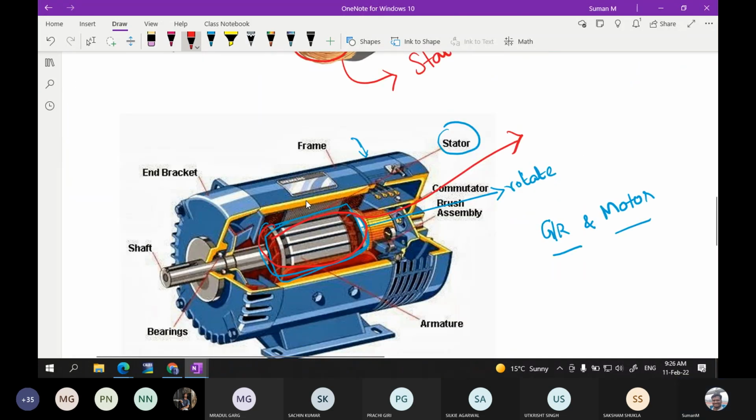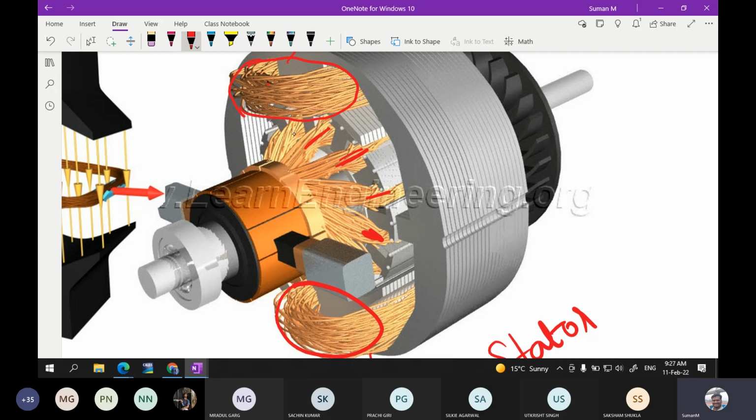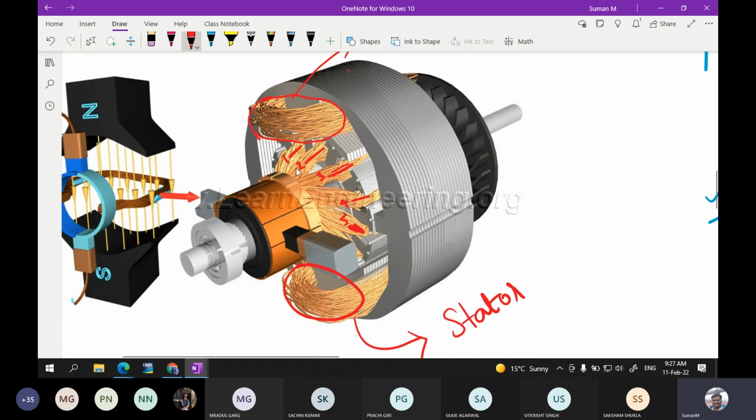So you can see very clearly that there are some conductors which are wound here. So these are wound on the rotor. Okay, 1, 2, 3. So these conductors are wound on the rotor. So here there are totally 5 conductors I have mentioned, but behind also there are some conductors. If it is going from this part, then at the end of that part, this wire should be there somewhere. Okay, so this one particular wire, if you are taking it out and if you are seeing, that will be looking like this conductor.